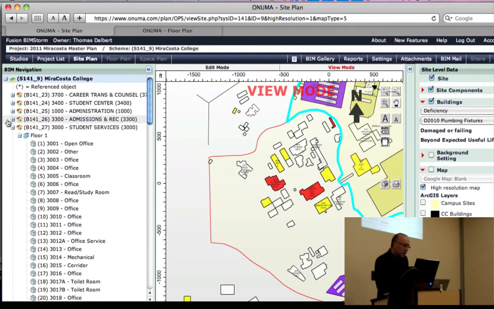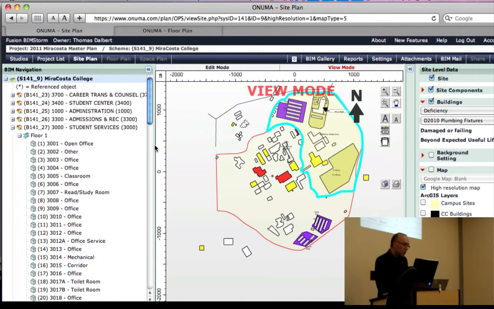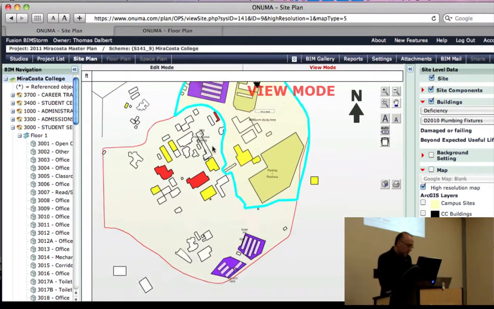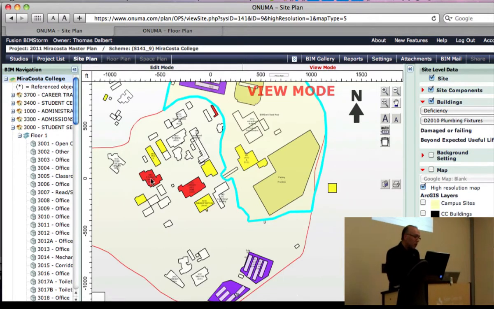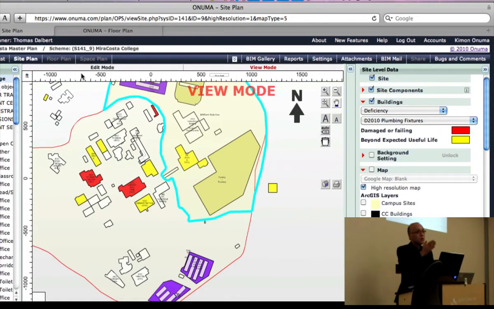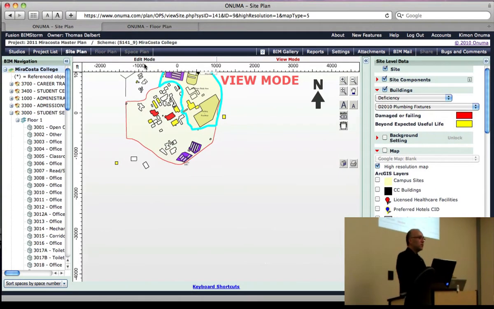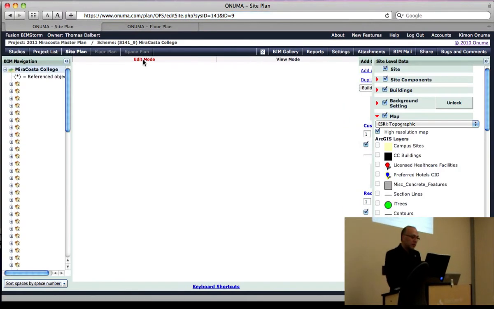Okay, so that's the naming of the building. I'm in view mode, so I can't edit any data. I can view data, I can pull up information about the building. If I'm logged in with the right username and password, I can then start going into edit mode and start moving things around. So each user knows who I am and what data I'm touching and what I'm allowed to even see or edit and who's sharing that information with me or who I'm sharing it out to.